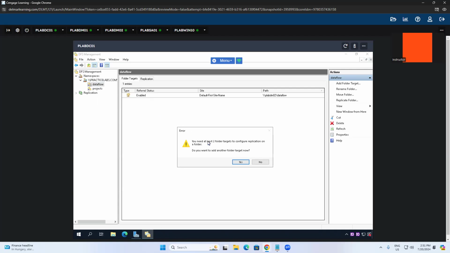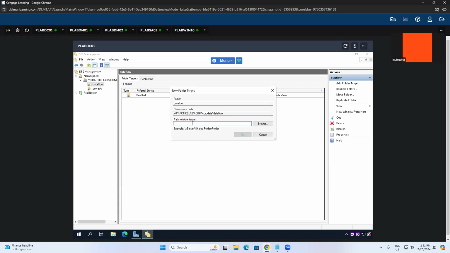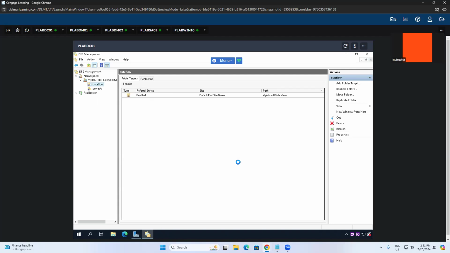I will click yes. I will put lab SA01 data flow. Okay. Yes to create.